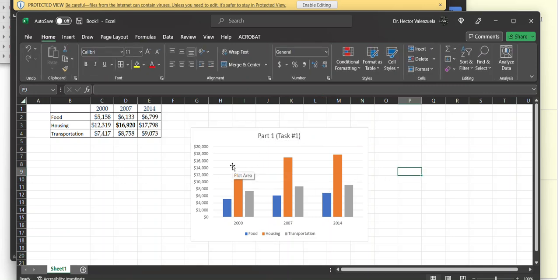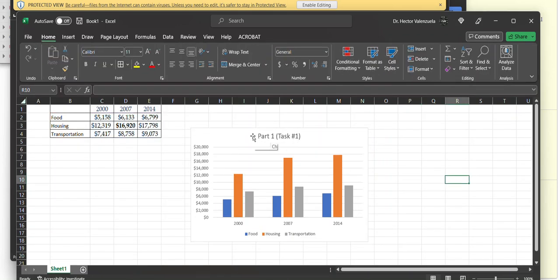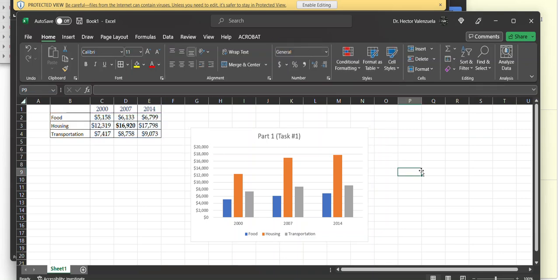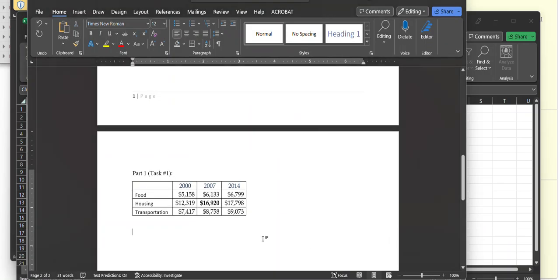So here's our chart. And then notice that when I click on the chart, it has a border. When I click outside, the border goes away. So when you copy the chart, click on the border, hit your copy command on Excel, then go to your Word document, and then hit the paste command.